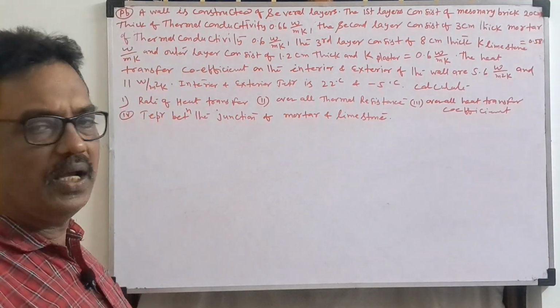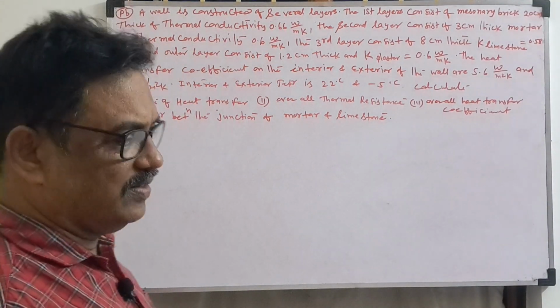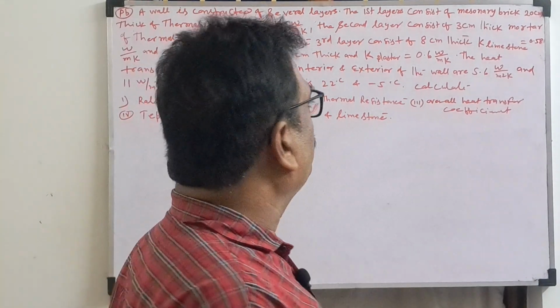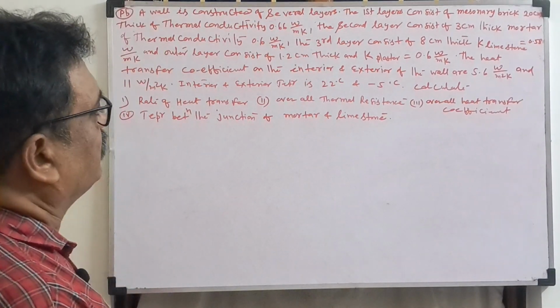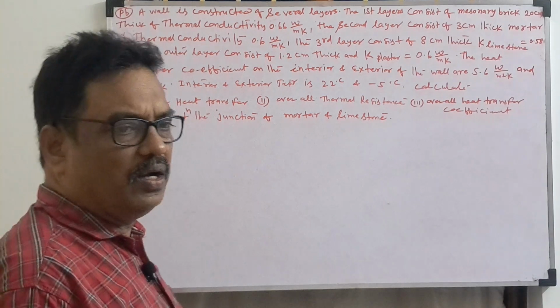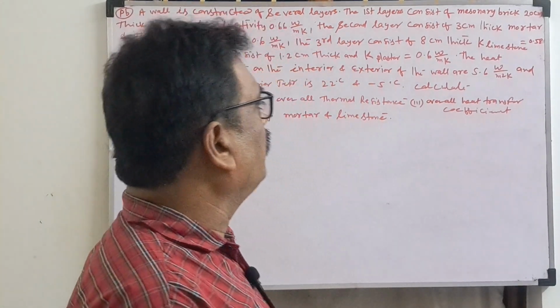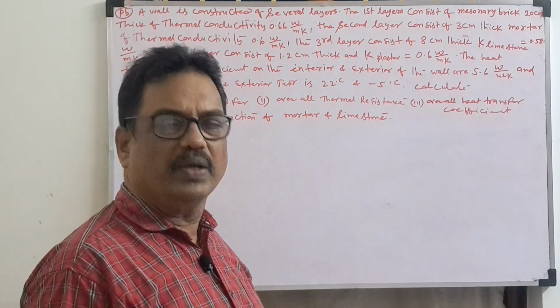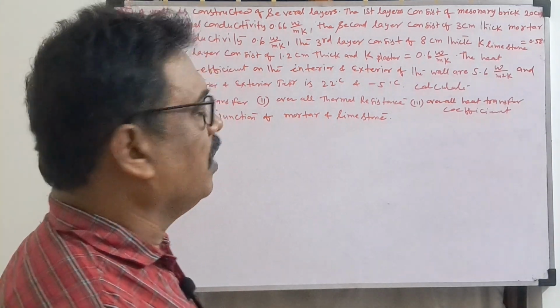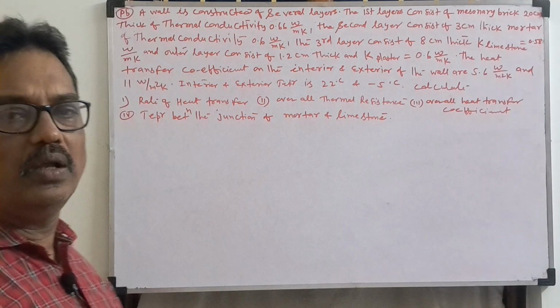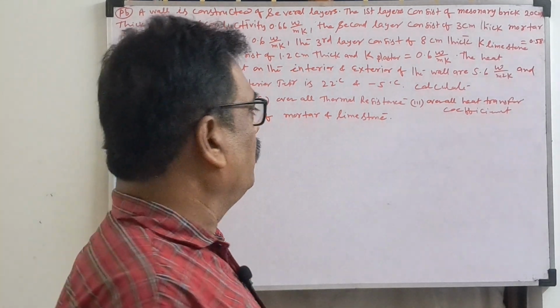So these problems I have taken, conduction and convection both mixed together. These problems are based on conduction and convection. In our earlier videos I already discussed the formulas for conduction in a single wall, composite wall, and when conduction and convection are mixed together: how to solve, how to write the formula, how to draw the diagram and how to process the solution.